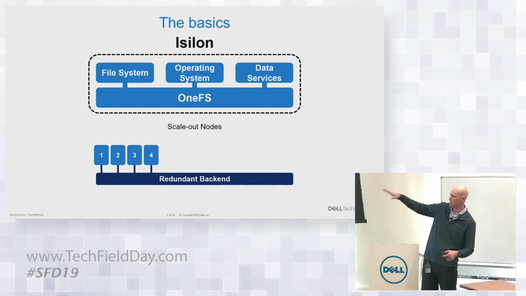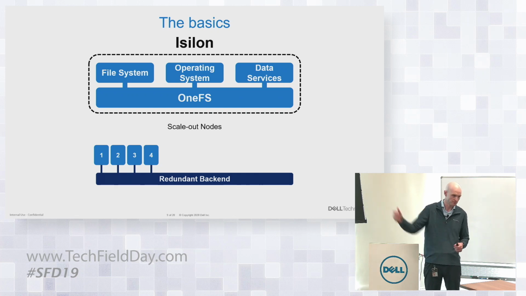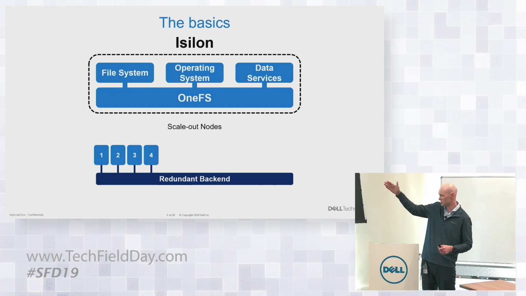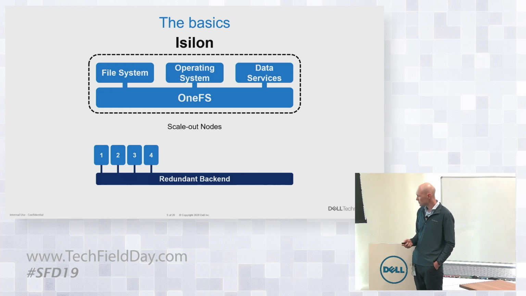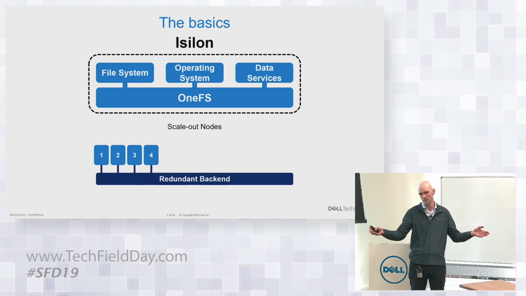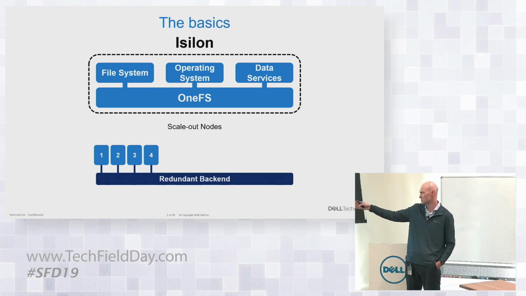What I haven't shown here, because this is meant to be the 1,000-foot view and then we'll go into a little bit more detail, is that we obviously connect each of these nodes into the customer's network. A customer's workflow can touch any of these nodes, and they can get access to any file on the file system itself. When a file comes in, let's say it comes into node 3 and is written to the cluster, to the file system, we distribute that data across all the nodes in the cluster, or in the node pool to be specific.